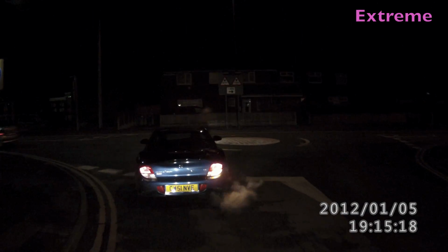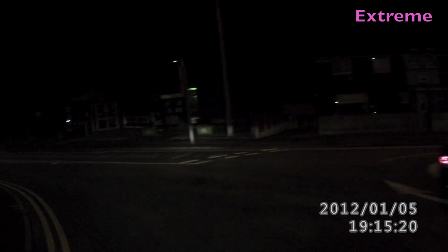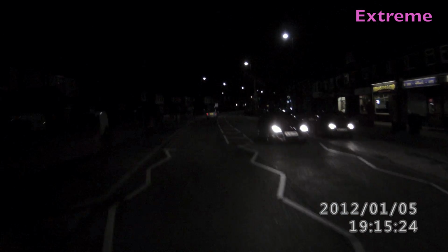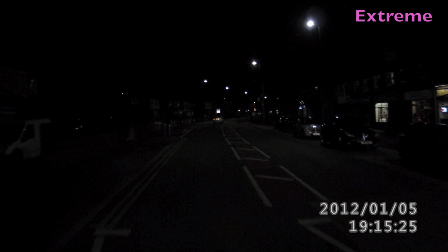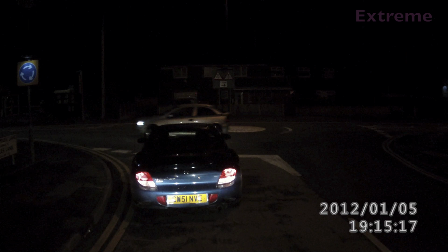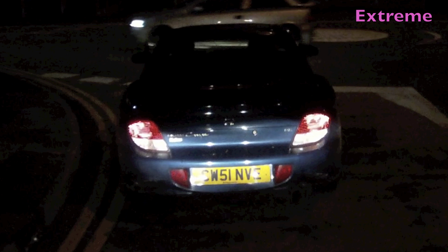You notice it's a heck of a lot darker. I think the frame rate's dropped down quite a bit as well, and it's very hard to make out what's going on, especially here. We'll just flip over to the RD32, and that's the exact same shot on that camera. So of course the RD32 wins, although it does make things grainy. But again, look at the registration number on this car. On the Extreme Cam, you can just about read it, whereas on the RD32 it's illegible.